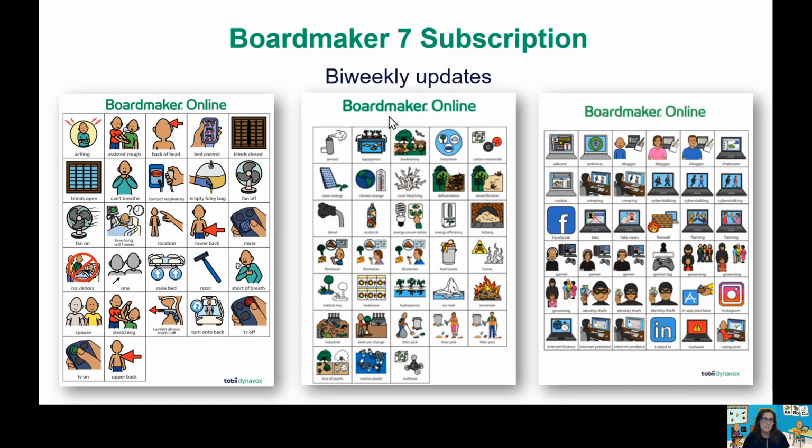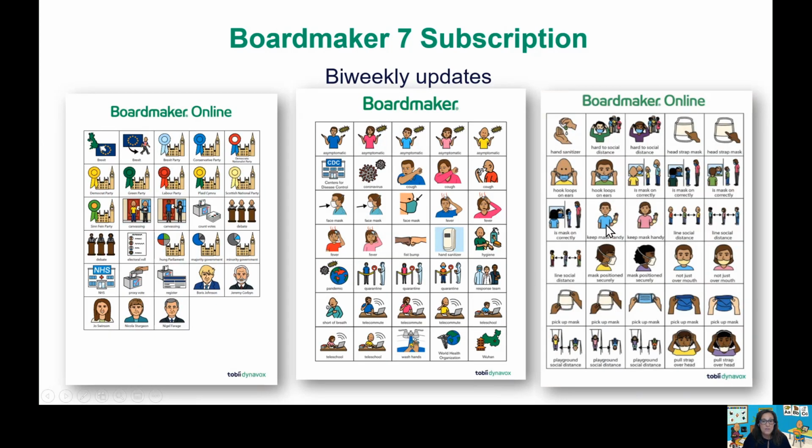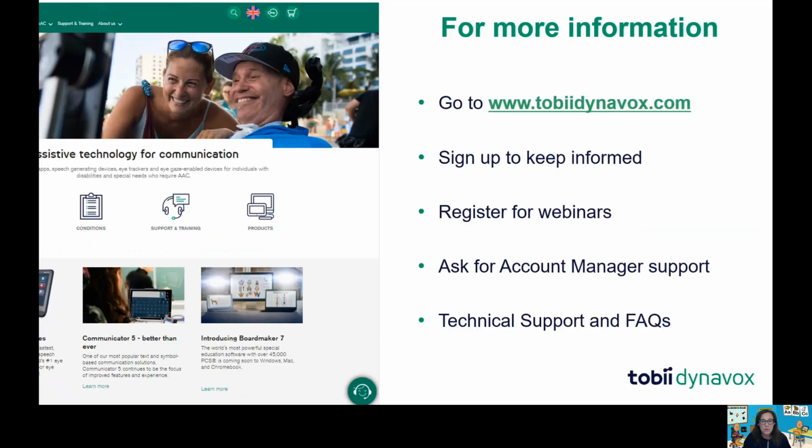Here's some of my favorites, including an update that we did alongside an acute unit, suggestions that were made to support the environment, as well as internet safety. We've also added a lot of symbols about life and living in Ireland and the UK. We have symbols about everything that's going on around us, from Brexit to the coronavirus to new social distancing and wearing a mask. If you'd like to know more, please go to our Tobii Dynavox website.